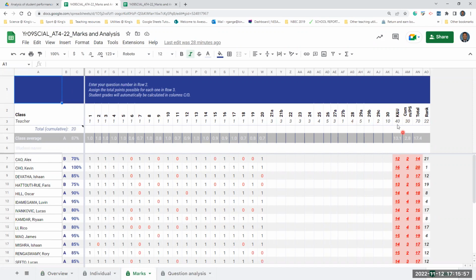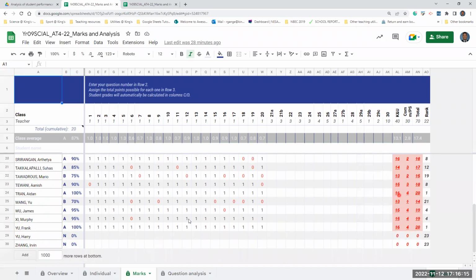And I've also created columns for knowledge and understanding and communications and problem solving, which basically just add up the numbers from the appropriate questions onto the right column there. Anyhow, let's get to that in a sec.